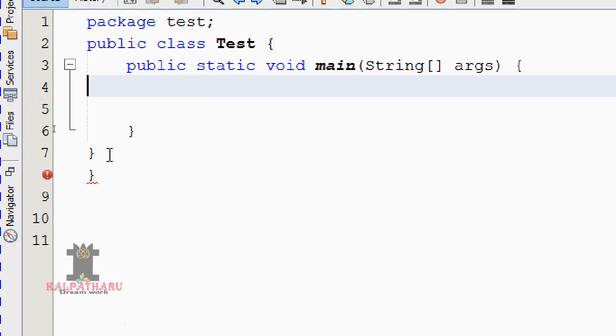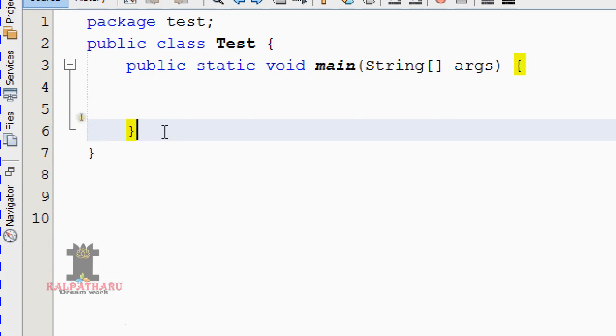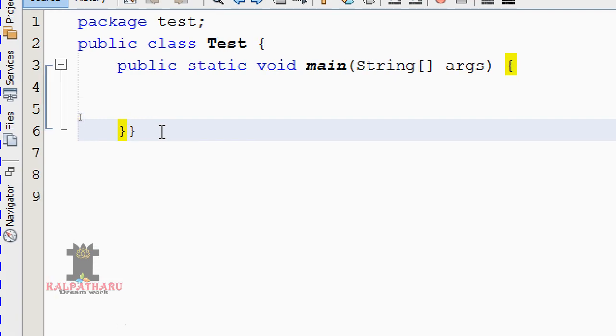Then comes the default keyword. If you don't use any modifier, it is treated as default. The default access modifier is accessible within the package, not outside the package. From a different package you cannot.